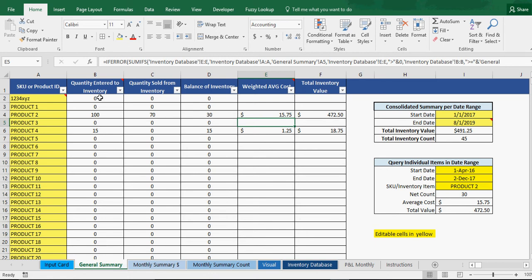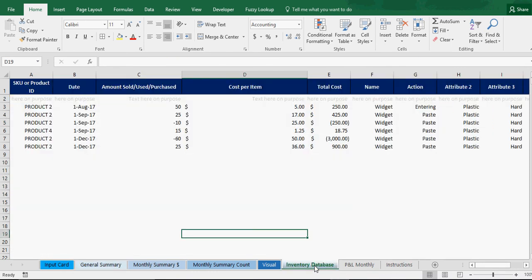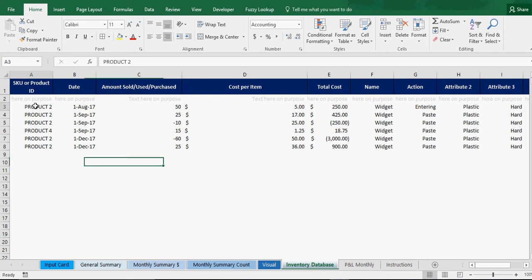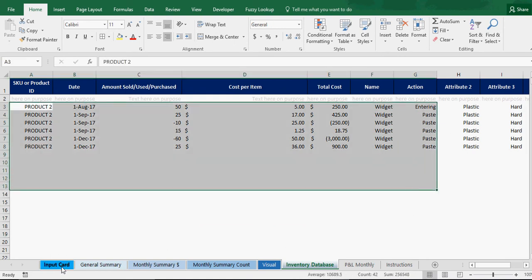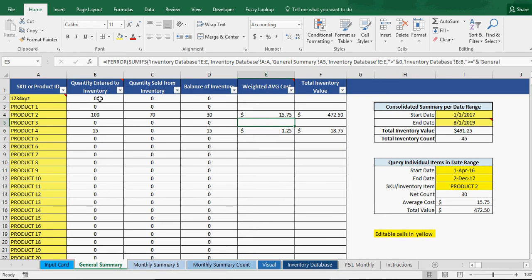So, quantity entered. Now, you could just pull whatever relevant inventory from the first 3 years and paste it into the new sheet, and that'll give you these figures, and you could just adjust your dates according to what you want to aggregate here.